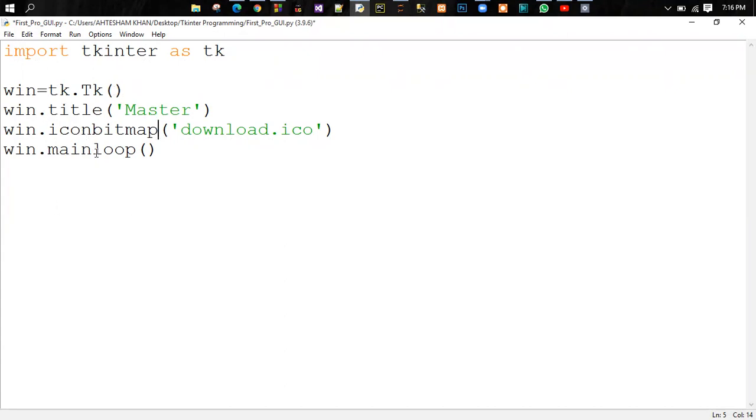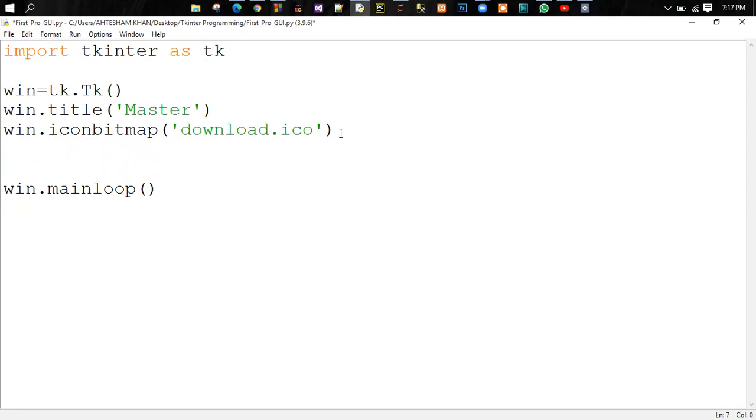After this, we had updated the title of the GUI application. And we had also replaced the icon of the GUI application by using icon bitmap. And now we move to some other things, right?